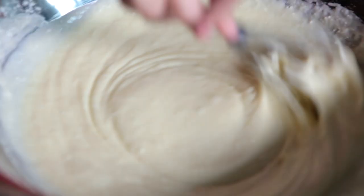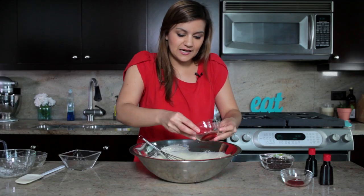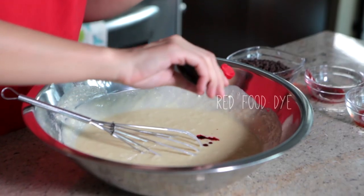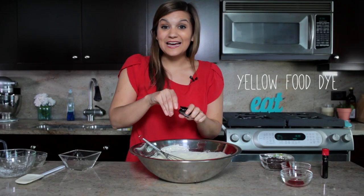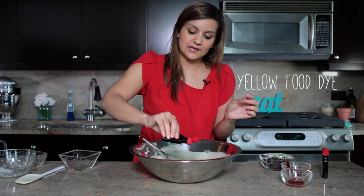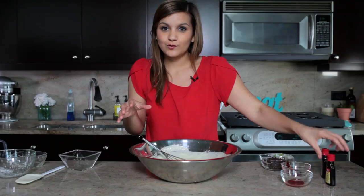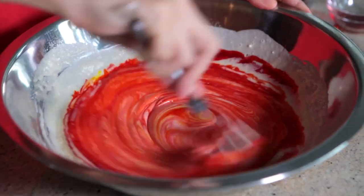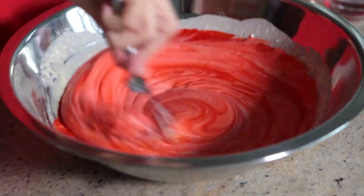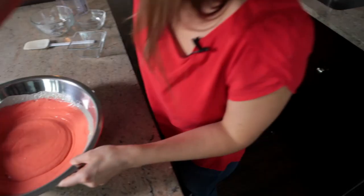Now for the fun part. We're going to take red food dye — you need a little bit more than that — and a little bit of yellow food dye. This is a trick: the red will still make it red and pink, but the yellow will make it really vibrant pink watermelon color, which is exactly what we want. Just adding a little bit of yellow will make the world of difference. Look at that — it's the perfect pink!